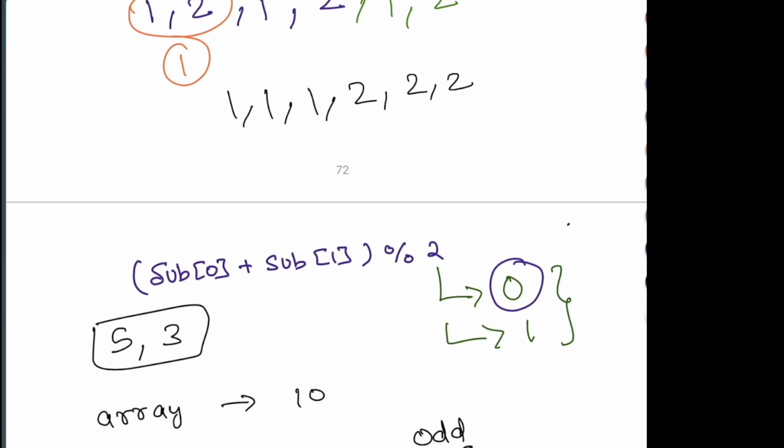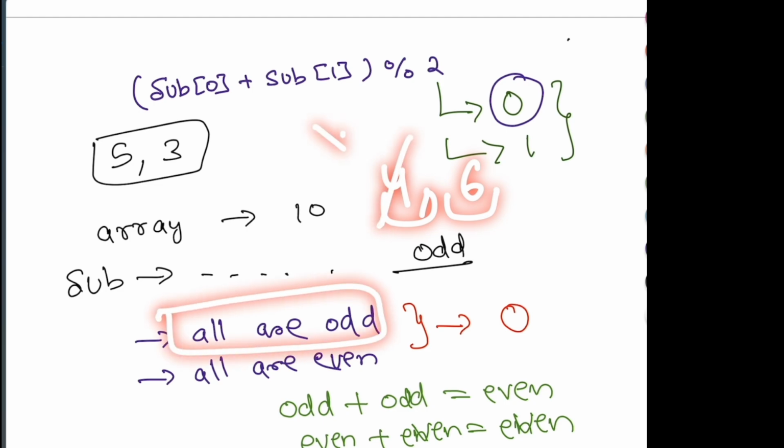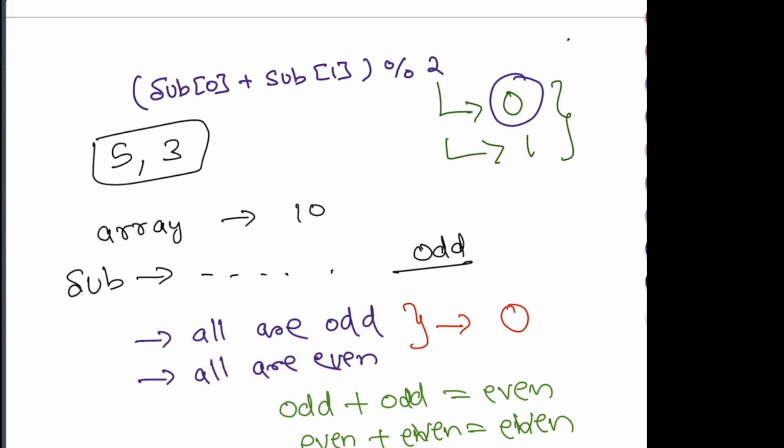So I basically now need to find how many odd elements do I have in my array, how many even elements do I have in my array. So let us say I have an array of 10 elements and 4 are odd and 6 are even, right? If we have 4 odd numbers, I can say I have a subsequence in which all are odd. I have a 4 element subsequence, but I have a 6 element subsequence and they are even, right? So I can create a subsequence of 6 elements in which all elements are going to be even, and the formula is going to produce the output as 0 for all the two consecutive elements.